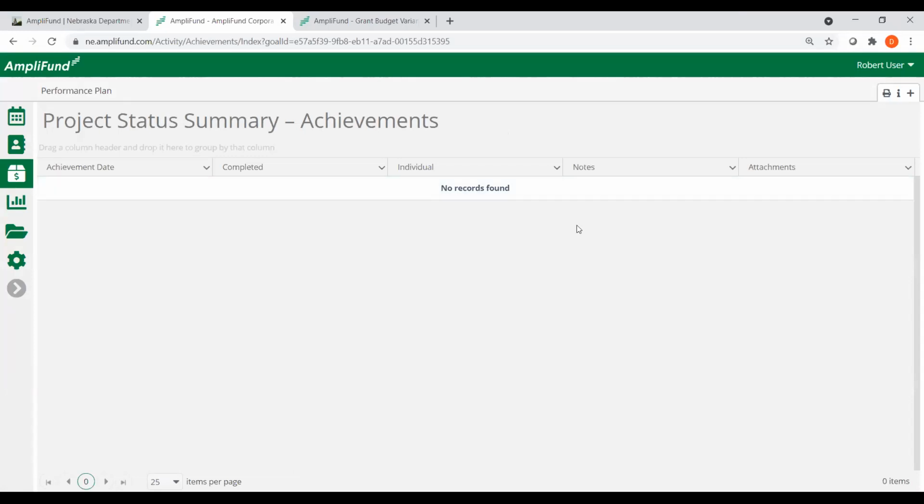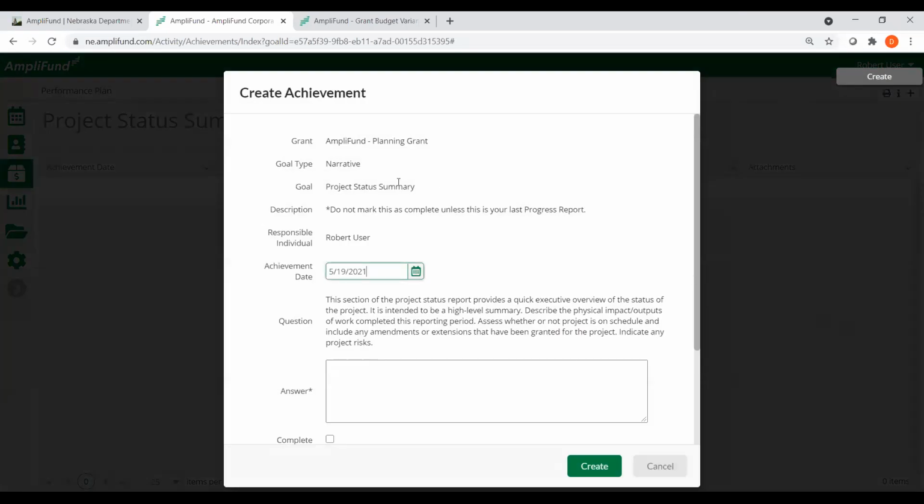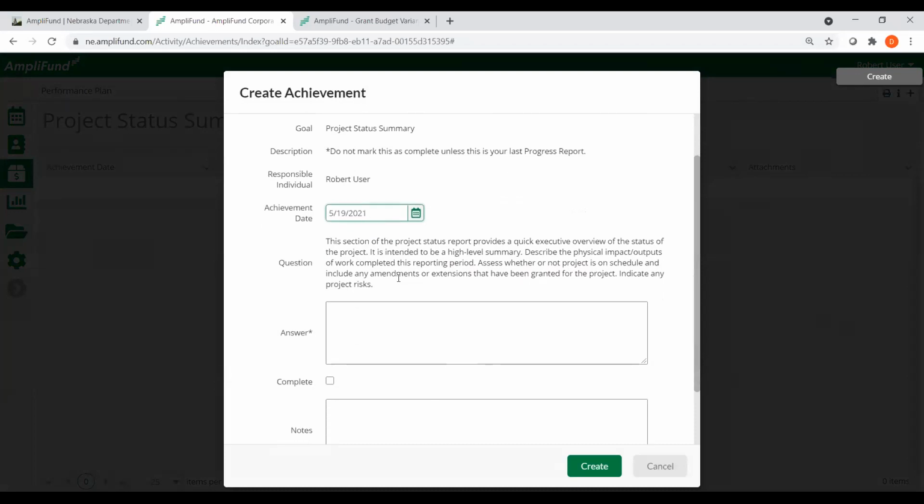In order to do that, I'm going to go to the plus sign here, where I'll be able to enter in the achievement date, the date that I want to enter in here, as well as the answer to the question. So here they're asking for a high-level summary. So feel free to utilize this text box and enter your high-level summary and answer to the question in here.